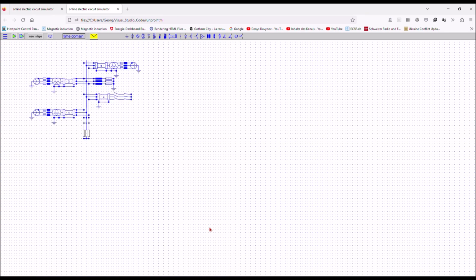I have prepared a simple system with 3 generators. Each one of the generators has transient and sub-transient model, and the generators are connected to the system by means of transformers and by means of short power lines. And here I have a longer power line segment with a short circuit at the end of the line.